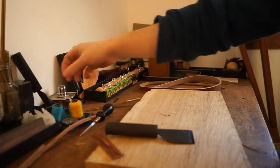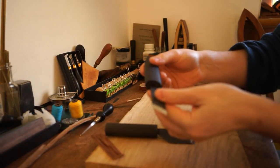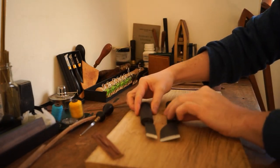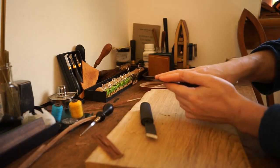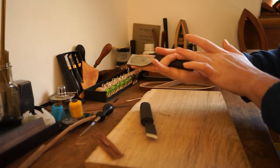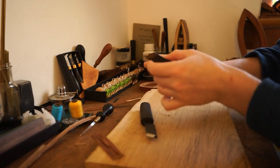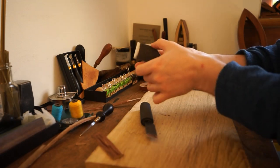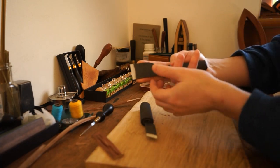I do have another one, which is left-handed. To show you the difference between the right-handed and the left-handed ones, you can see the handle is on the other side. This handle sits really nice in the hand and puts the blade directly under your fingers. Whereas if it's the other way around, it doesn't work so well. I can move it and use it like this, but it's not as comfortable.